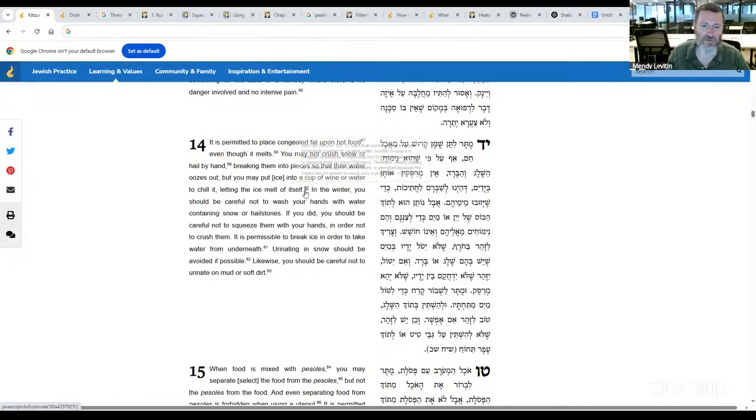Okay, footnote number 60, to put ice into liquids, meaning to cool off, not to drink the liquids, but to cool the liquids, like ice water. So it says the Mishnah Brura 320:33 rules that crushing ice is forbidden because it is similar to creating water. Means it falls under the prohibition of boneh, of creation.